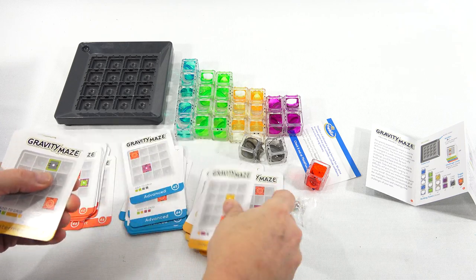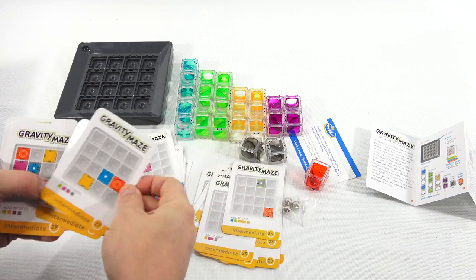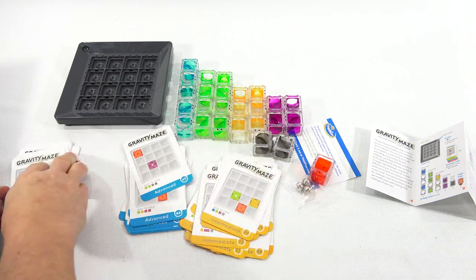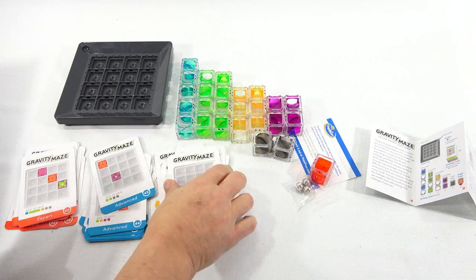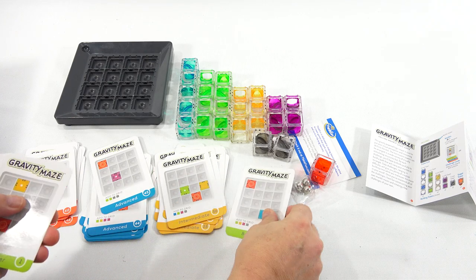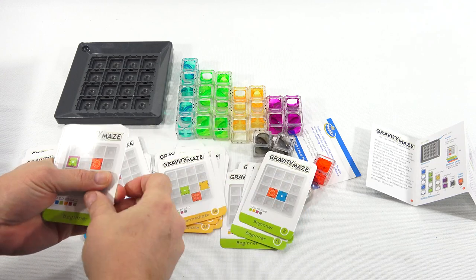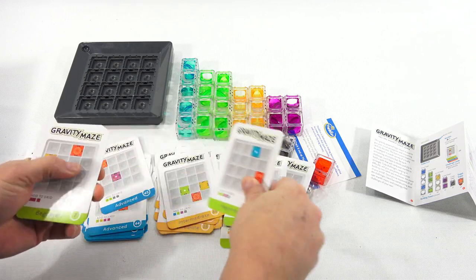1, 2, 3, 4, 5, 6, 7, 8, 9, 10, 11, 12, 13, 14, 15. It's looking good. There's 15 in each category, so we need 15 more. 1, 2, 3, 4, 5, 6, 7, 8.